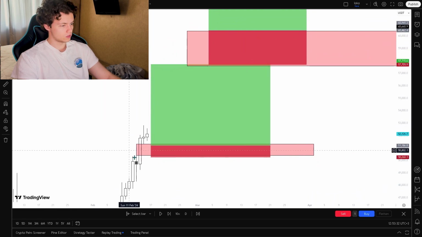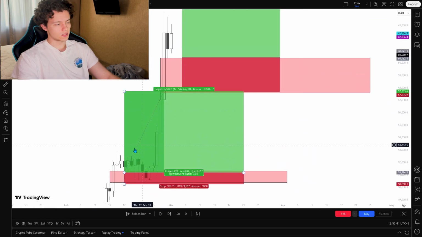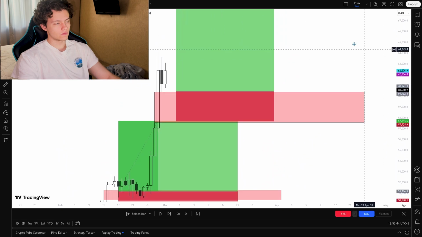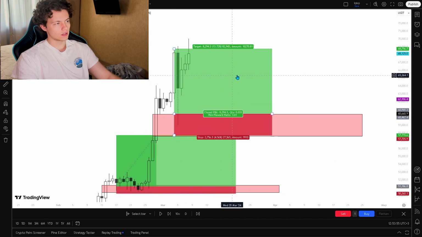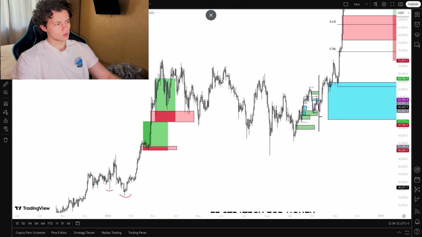For example, like in this situation, and after that we have a microstructure here. It confirmed our uptrend movement, a new FVG formed, and we can continue and get very good deals. And let's move to the 2-hour time frame.